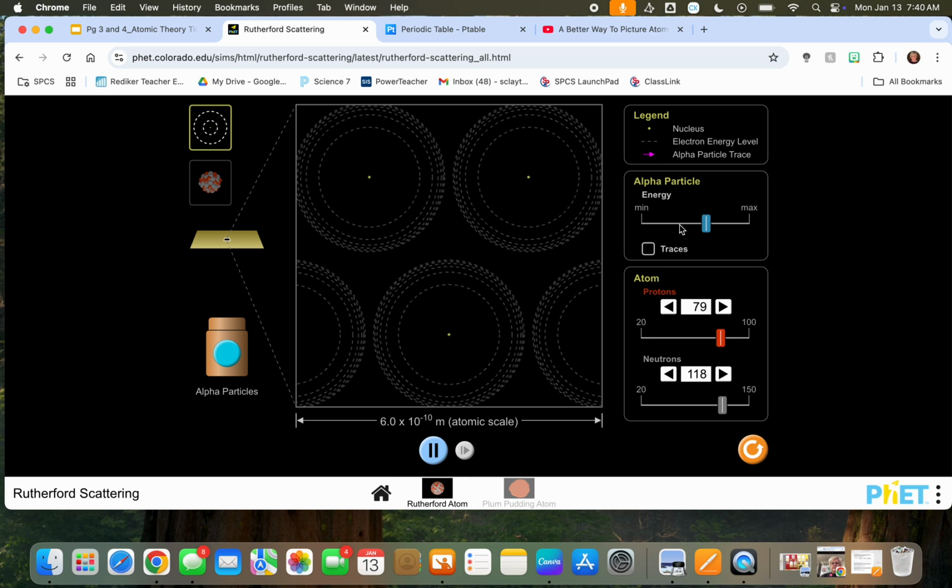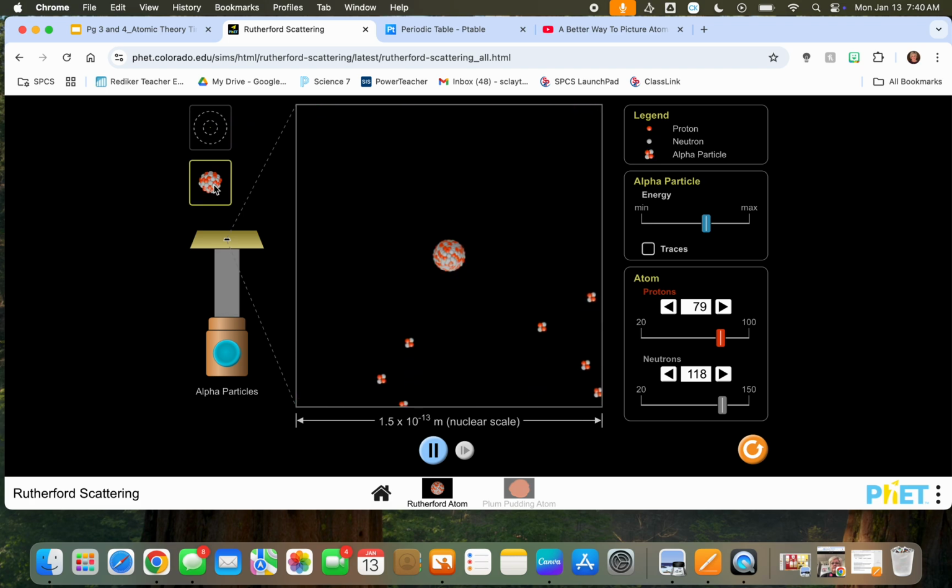And again, all of this over here, the alpha particle and the atoms and the neutrons and all that, don't mess around with that, because that's what Rutherford would have seen. You can mess around with it after you've seen what I want you to see, but you'll turn on the alpha particles and look what happens. So we see these alpha particle traces. Let's see, how do I turn that on? Oh, I'm going to click right here. Yes, this is so interesting.